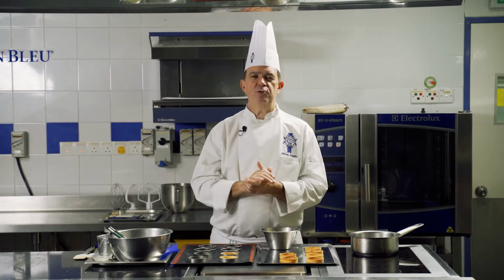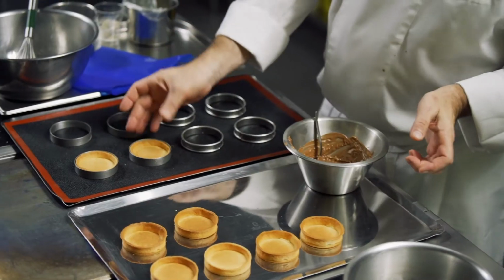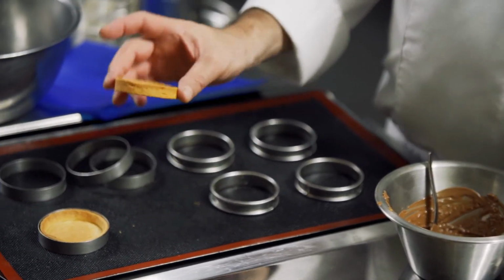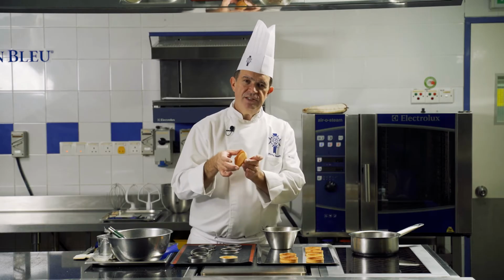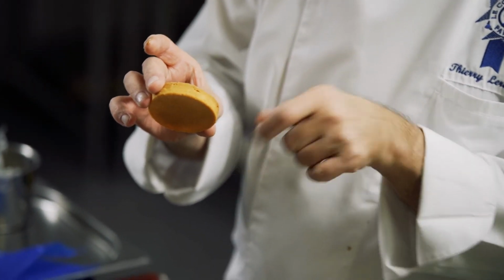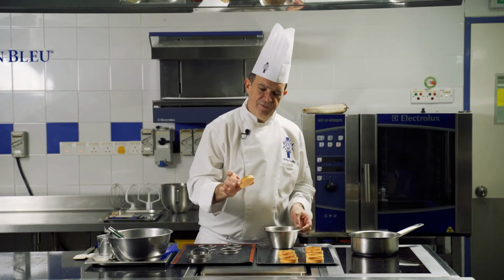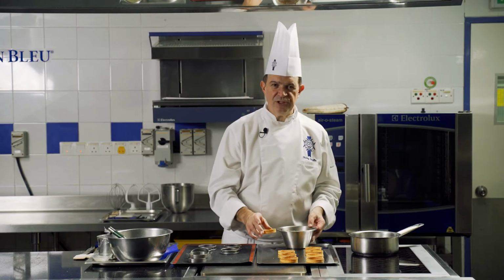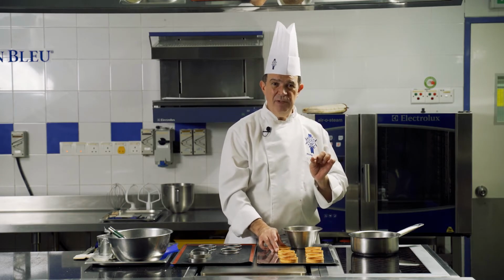So what we're going to do, we're going to remove the little ring. So it's very easy. You see, you take our tartlet, then just have to remove the ring. Okay, so once you had the tartlet, you can see we had a very nice 90 degree angle tartlet. So I'm going to put on the tray. Okay, so let's remove. And then after that, what I will do is that this tartlet, remember just now our chocolate feuilletine, I will add a thin layer of 3 millimeter.